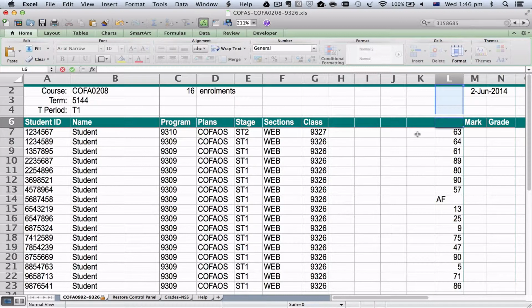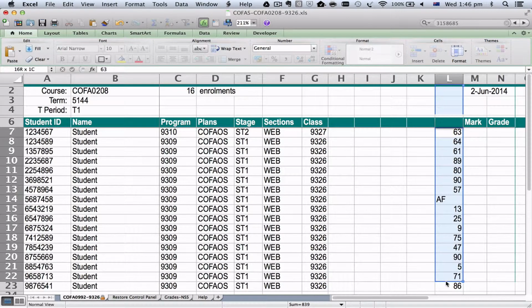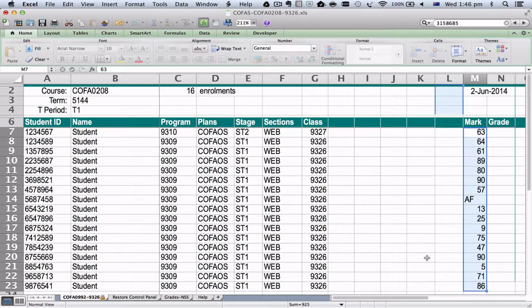You can simply delete that. You can select the marks and you can just move them over into the right column. And that's it, it's done. Now, if there are missing marks, it will highlight that pink. If there are students in this sheet that aren't on yours, it will show you that. And if you have students in your marking sheet who are not on this sheet, it won't bring those marks in. So you're guaranteed that this will get the marks right.